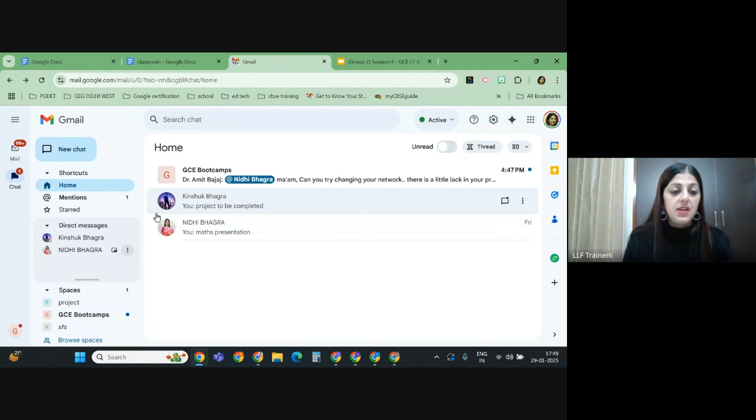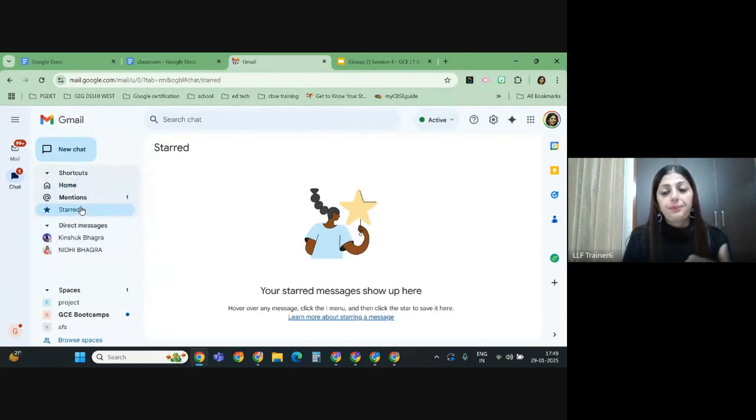So it's not necessary that every time you have to work on the desktop. In Android also you can work on it, and it will show all the notifications. That is up to you, whether you want notifications or you don't want notifications, but through this app you can always use Google Chat. So I think from a level 1 point of view, Google Chat is all about this.